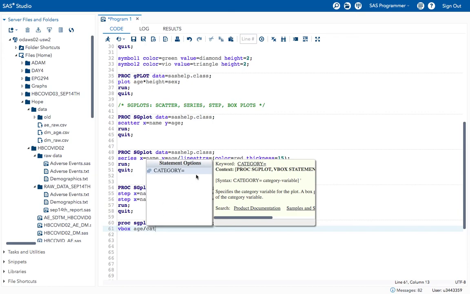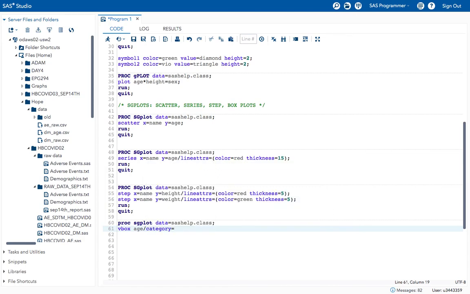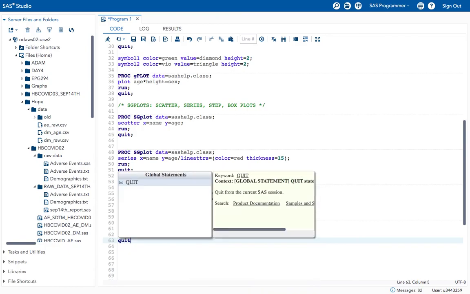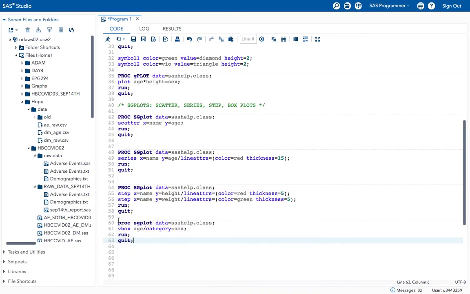Category specifies the category variables for the plot. A box plot is created for each distinct value of the category variable. Let's give some category variable here. I want to give sex. Okay, let's run and quit. Let's execute it and see. Now it will create a box plot.